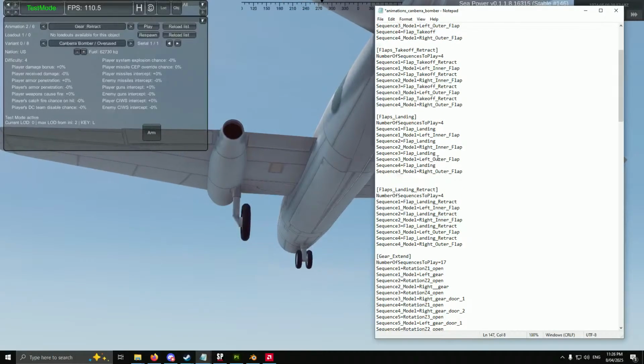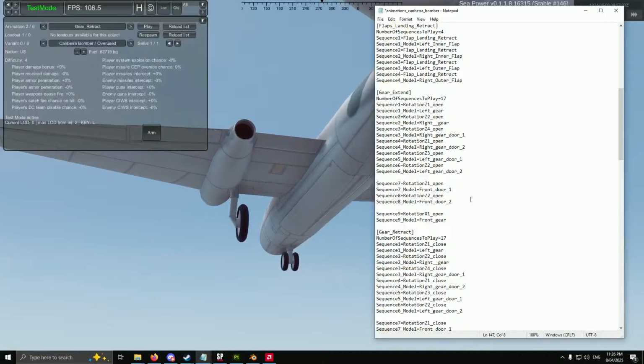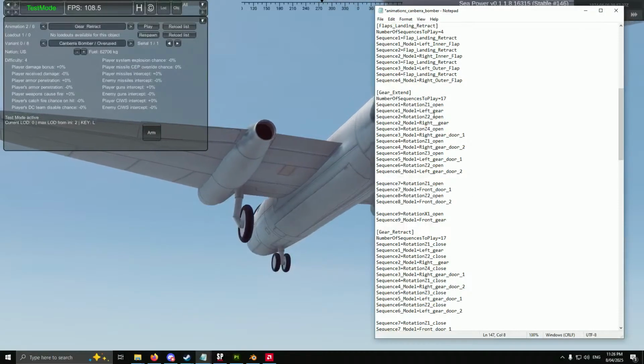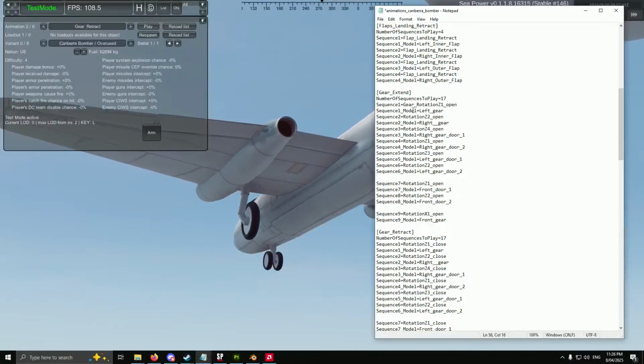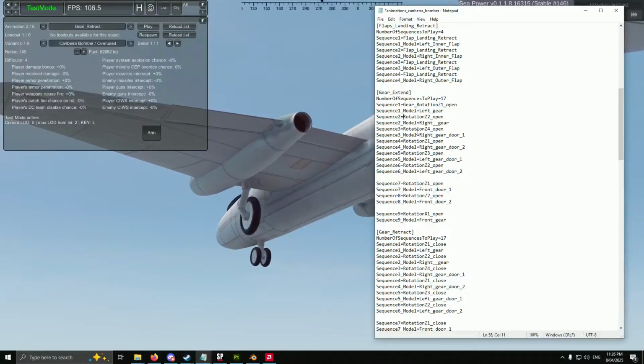And let's go back up to our gear extending. And these are going to be called gear, and there it is.